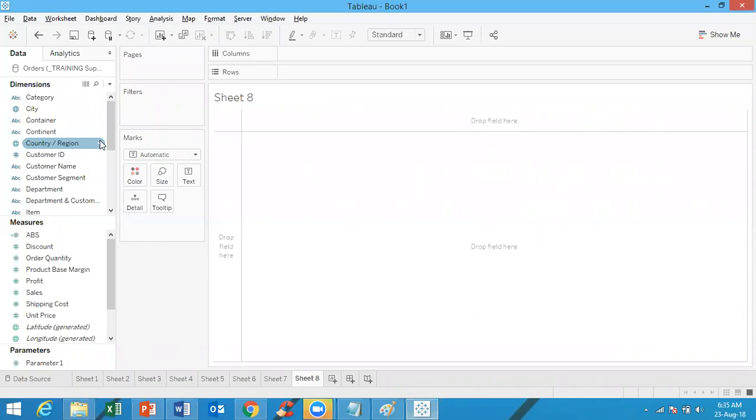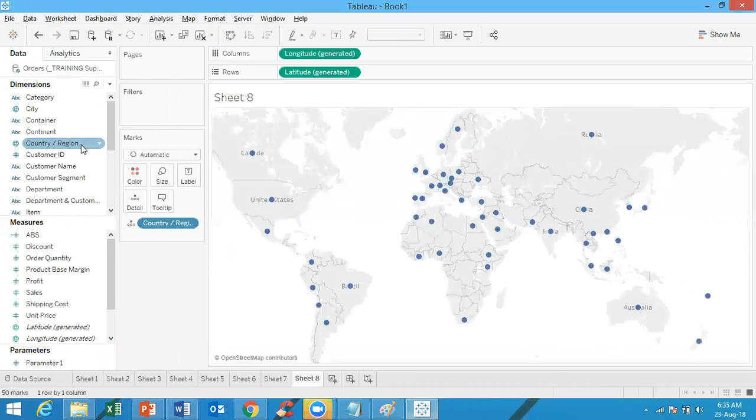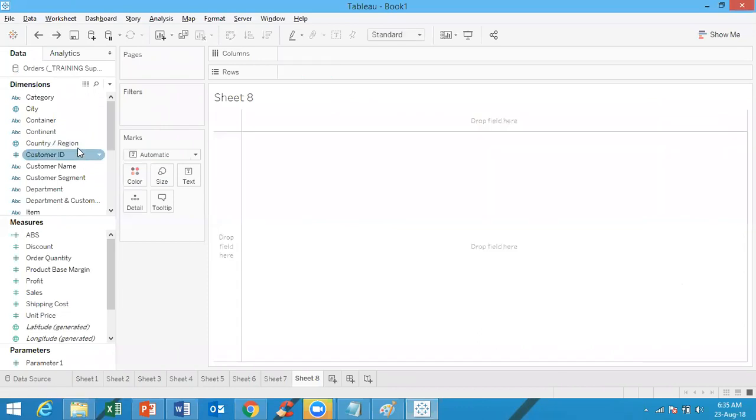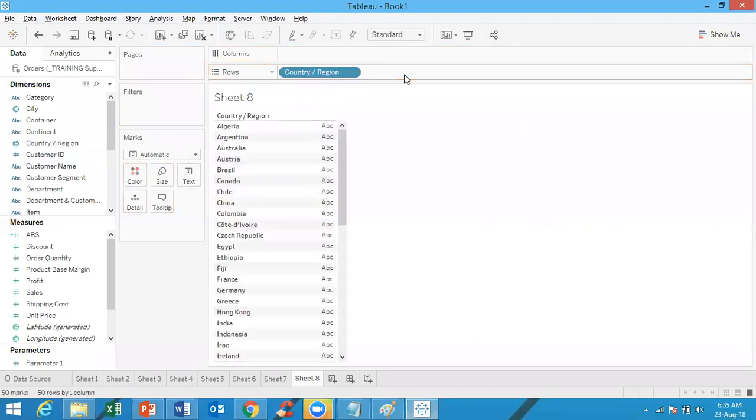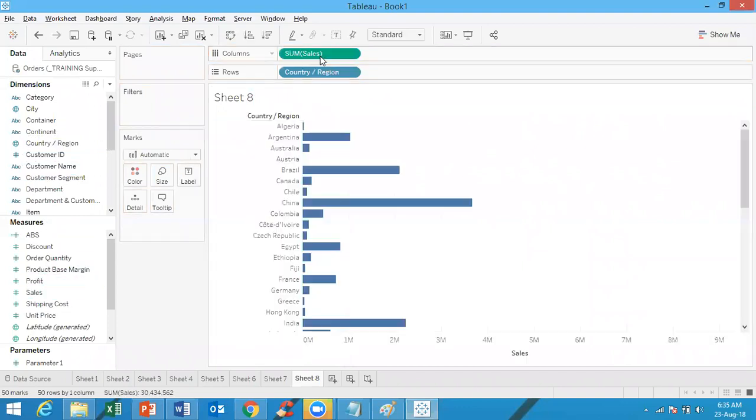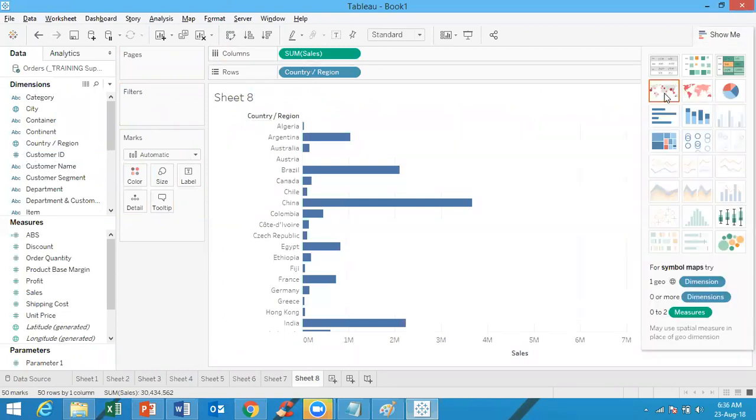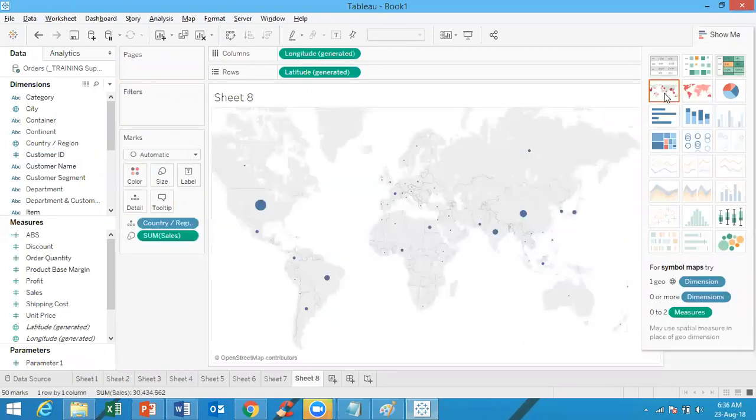We'll drag country into rows and sales into columns. In Show Me, we'll select symbol map.